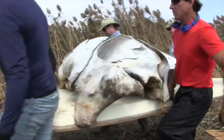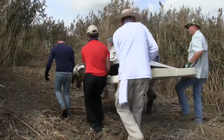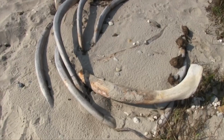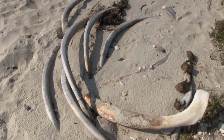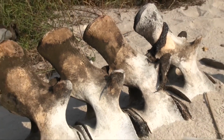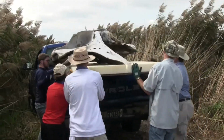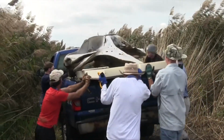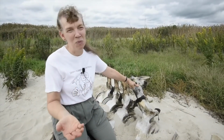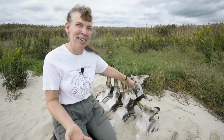If we could get some of the bones from the whale to bring them to the museum, to use them in our exhibits and our educational programming, to teach people about whales, about the ocean. I mean, the ocean is right here in Delaware. And so this is a great opportunity for the museum. It's from Delaware, yeah, so that was what we really liked about this. It was a Delaware story. It washed up dead in Delaware. It was on the beach in Delaware, decomposing. We're the Delaware Museum of Natural History.